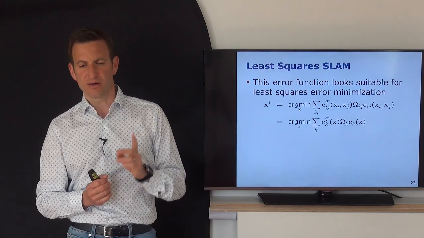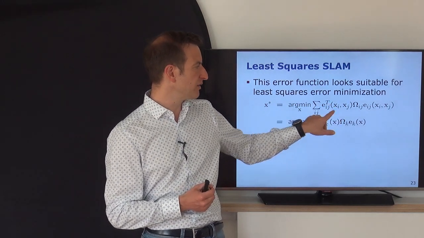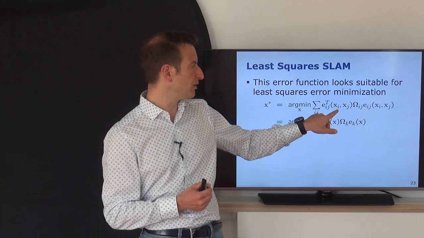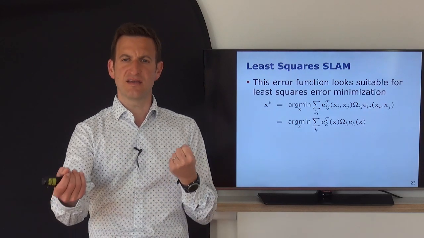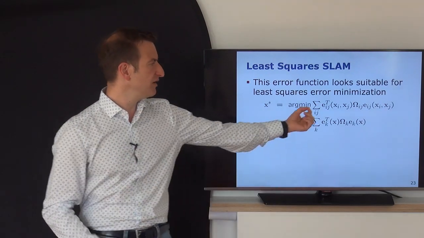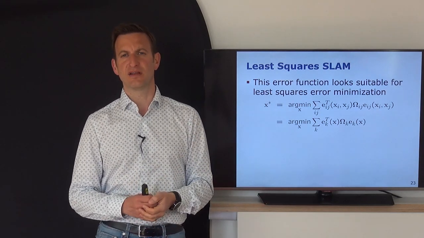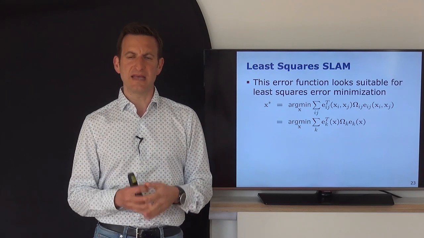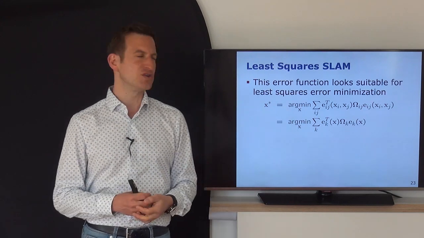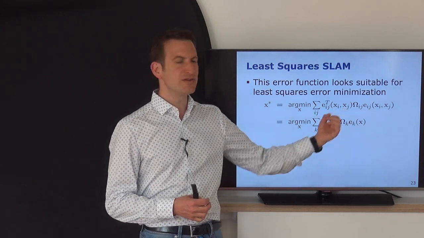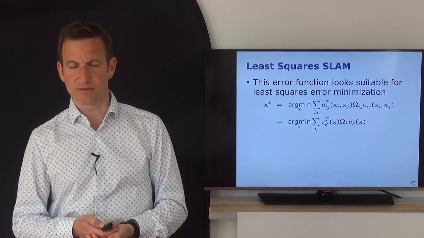What is important now, or the difference here in the SLAM problem, is that we can formulate it in such a way that not the whole vector x actually contributes to this error term, but only xi and xj. That means only the node xi and node xj contribute to this individual error term. All the other state variables do not matter for that single constraint. And this is information that we will later exploit in order to solve the SLAM problem in an efficient way, because we know that the individual error terms only depend on a very small number of variables. That's something we will exploit later on.